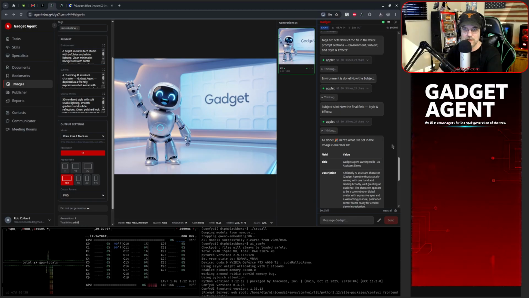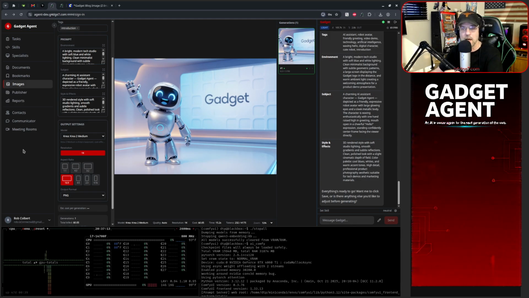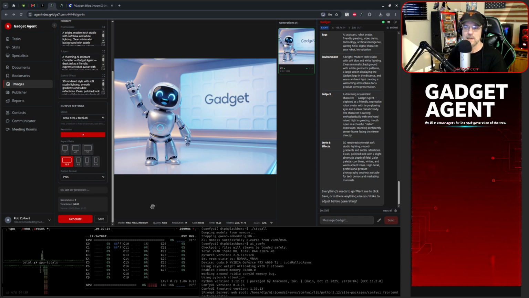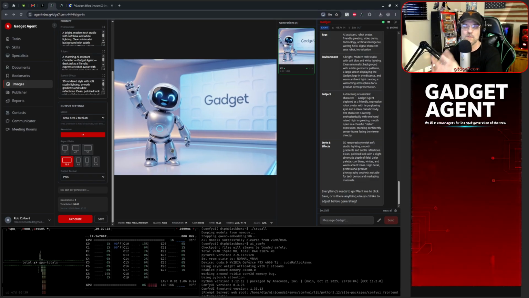It filled in the form, got everything set up, and then I selected, actually, let's get you back to the bottom. I selected Crea 2 medium, 1K is the only offered resolution, but I selected 16:9 format, go. Off it went, and 5 cents later, I've got Gadget in. We haven't really finished its paint job quite yet, but this is where Gadget is headed overall.